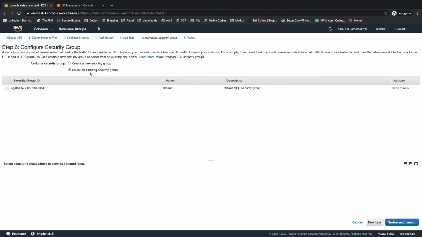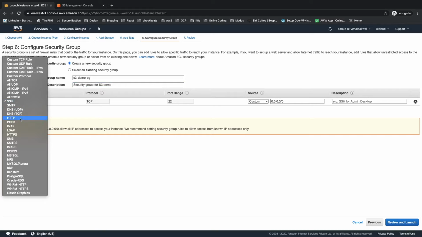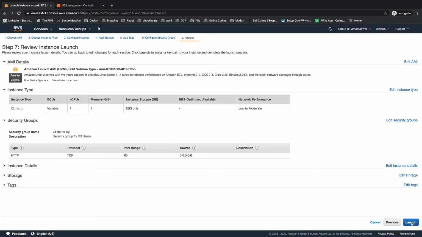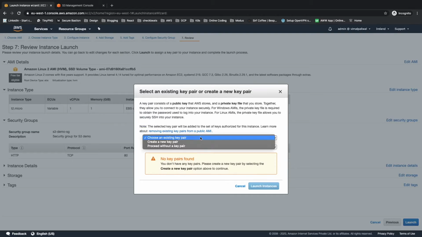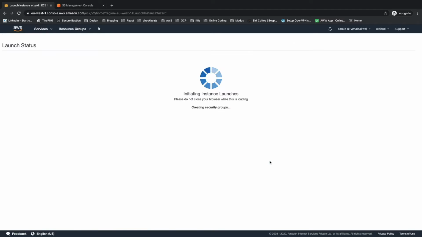I'll create a new security group, which I'll name, let's say, S3 demo SG, security group for S3 demo, where I'll have an HTTP port open at bare minimum, and I'll launch my EC2 instance without a key pair because I have already attached an SSM instance role.